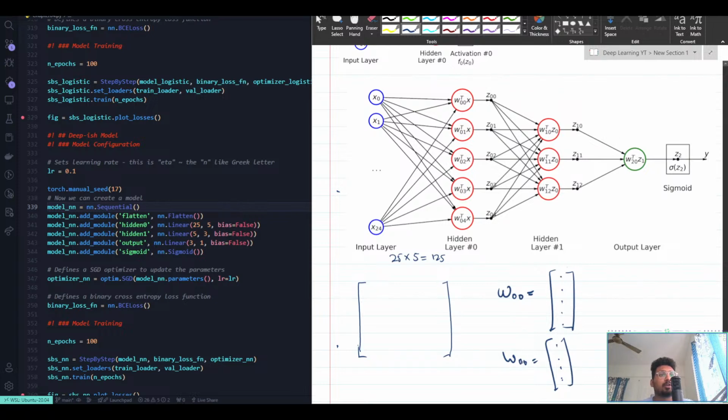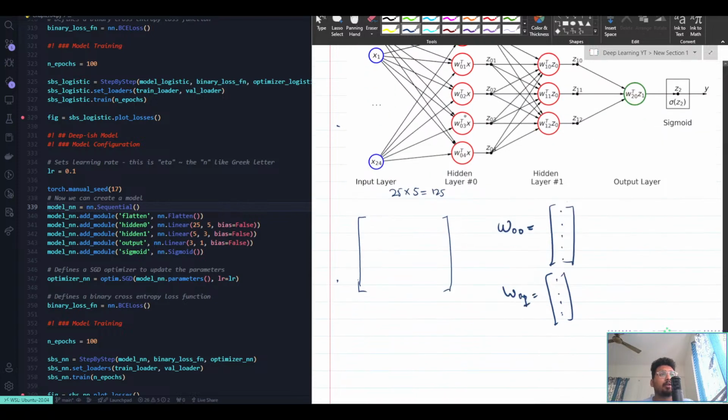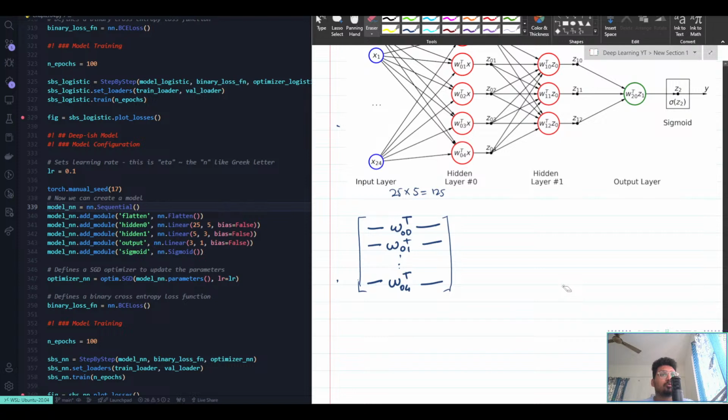Now what you have to do is stack them up like this. That is W00 transpose, then W01 transpose, all the way to W04 transpose. These are column vectors, so you have to transpose them to row vectors.